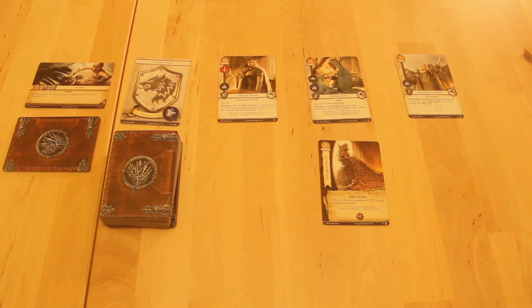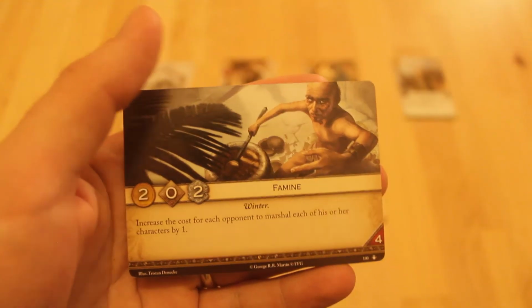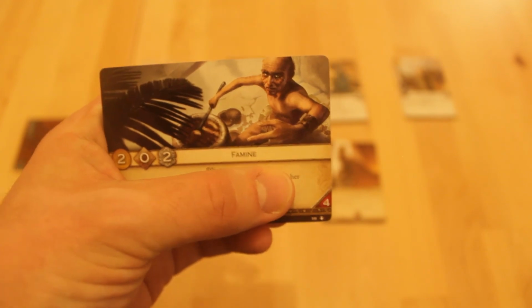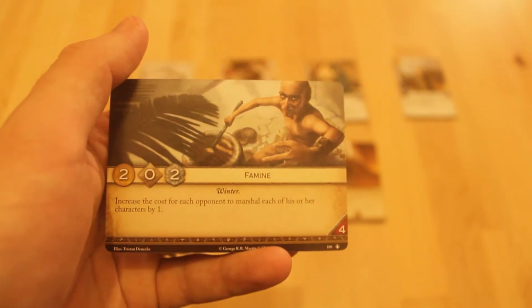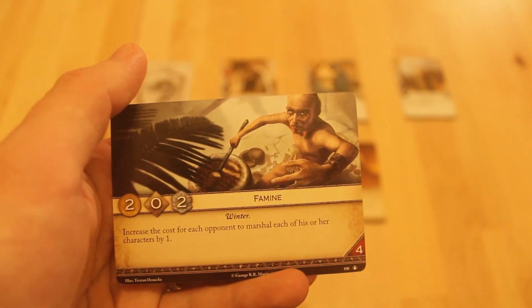The last thing you do in the round is you check the reserve value on your plot card. For example here on the Stark's Famine plot card, it's 4. This is the most cards you can have in your hand. If you got any more than that, you got to throw down into the discard pile until you are at 4 cards.